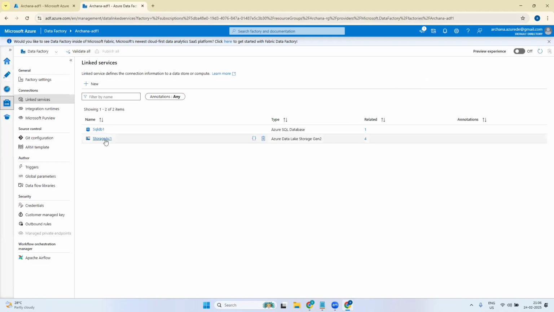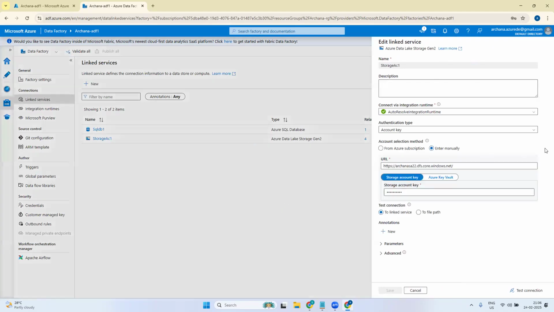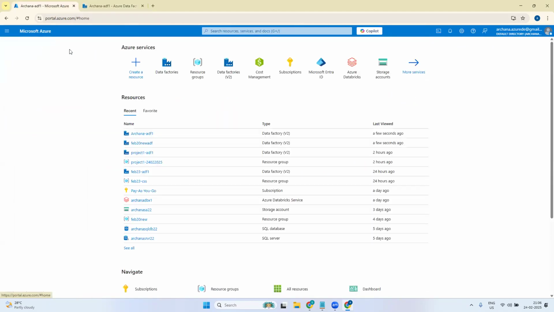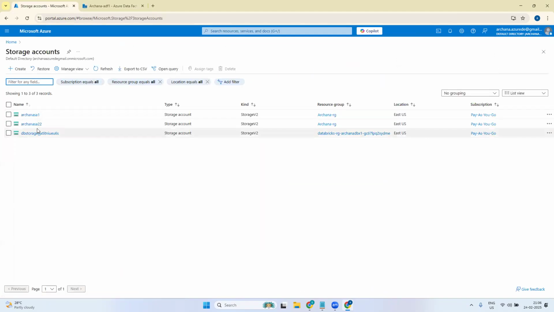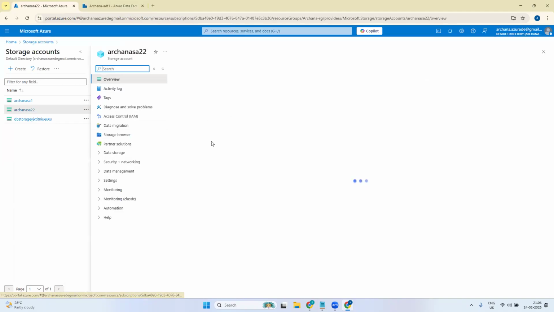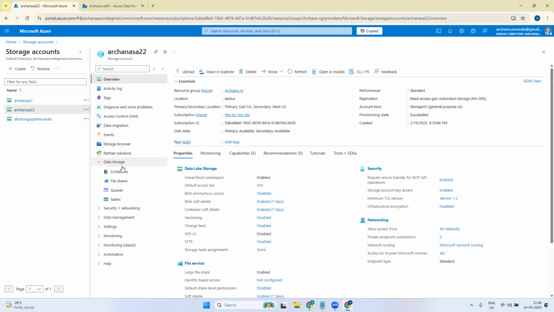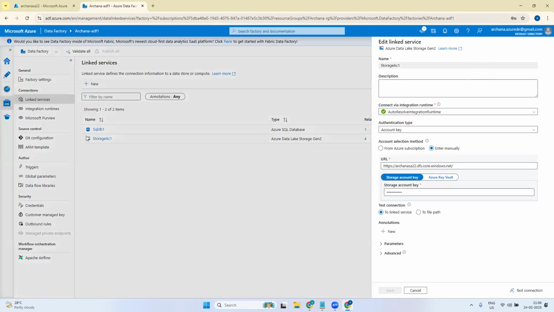The storage account one is pointing at our storage account, which is Archana SA22. I'll go back to this and show you. So storage account, Archana SA22, this is the storage account which this linked service is pointing to.